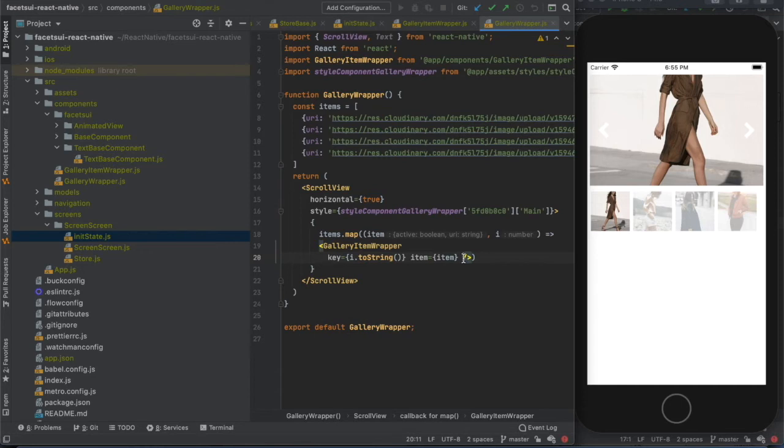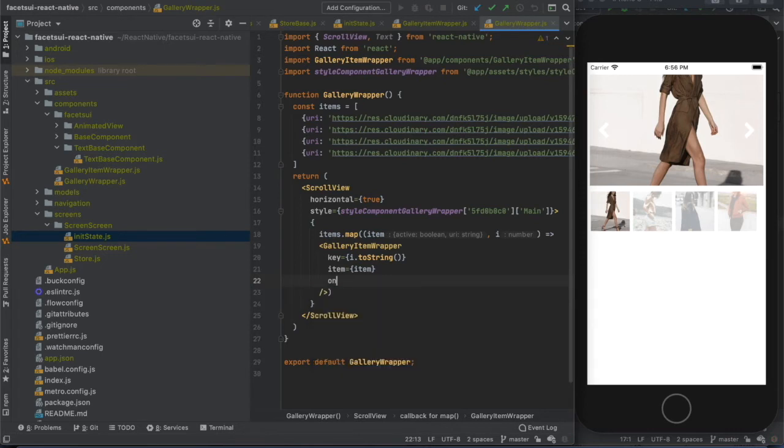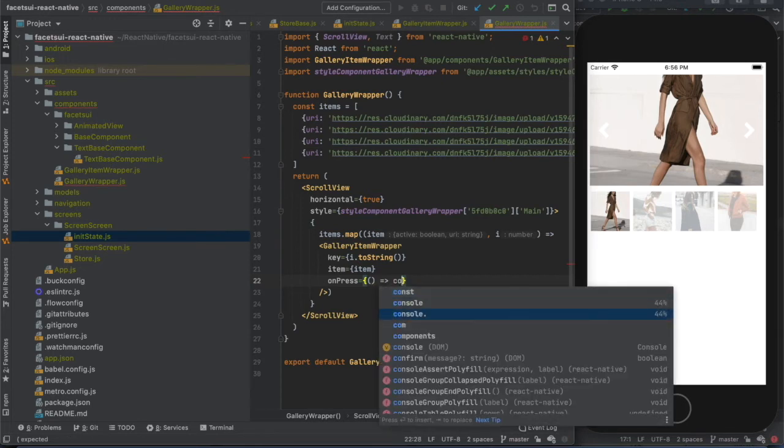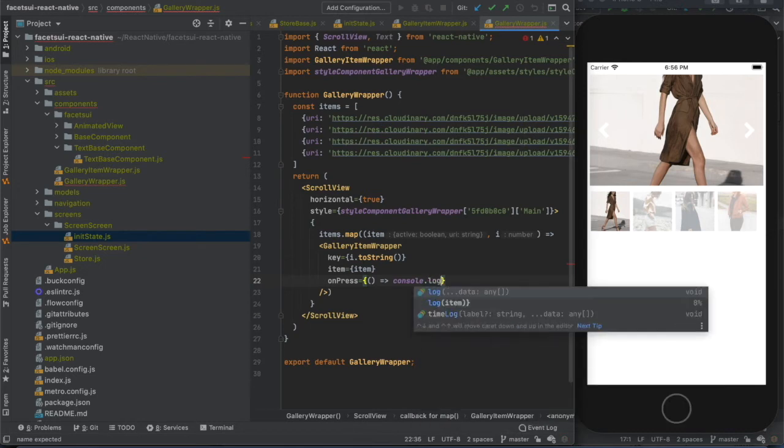And let's pass this callback inside this gallery item as a property, on press, and let's add here a console log to be sure that it works properly.